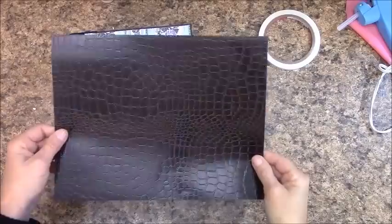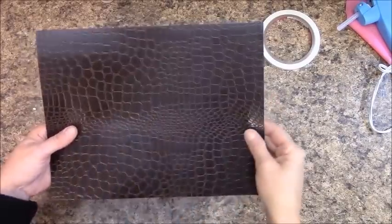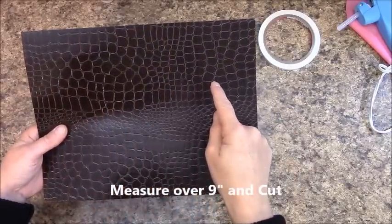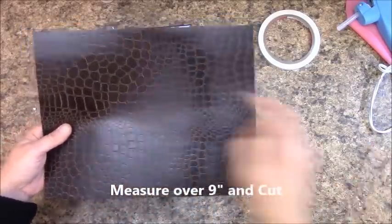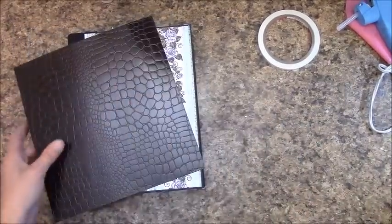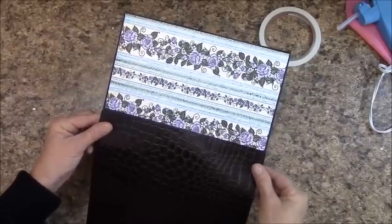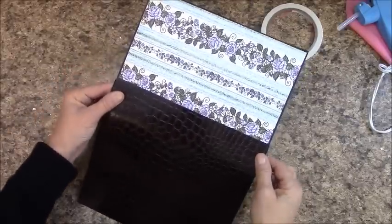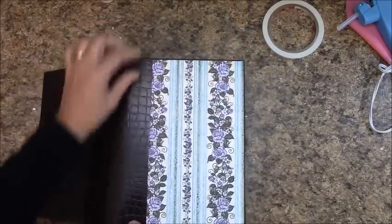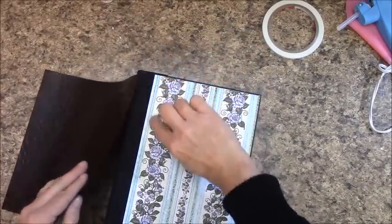Okay, let's grab our specialty paper, and what we're going to do is, looking at it like this, we are going to measure over, let's try 9 inches first to see how that looks, 9 inches, and cut. Stick this in our reserves. So bring this on over. And that 9 inches is perfect because it does not flop over the edge of our book. Where we're going to start the measuring is right where that blue line is.